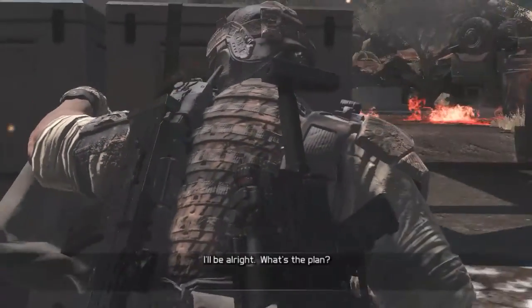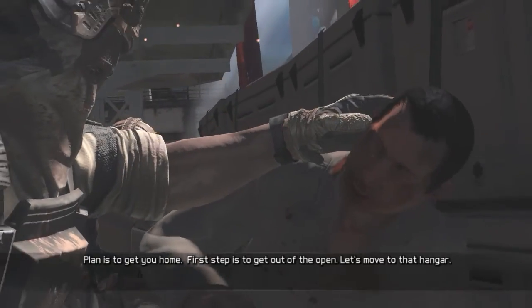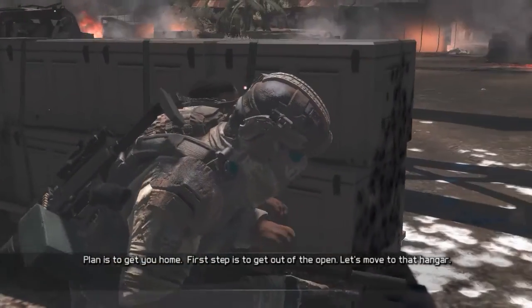Are you injured? No. I'll be all right. What's the plan? Plan is to get you home. First step is to get out of the open. Let's move to that hangar.